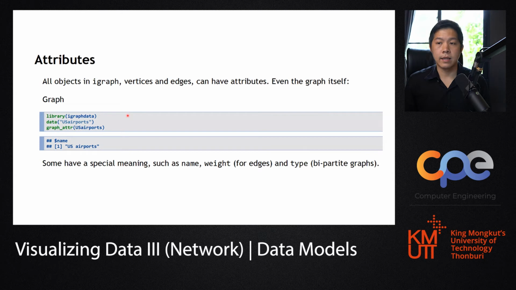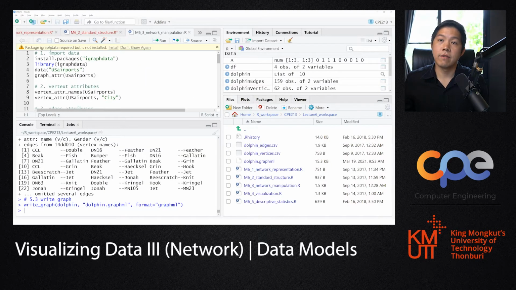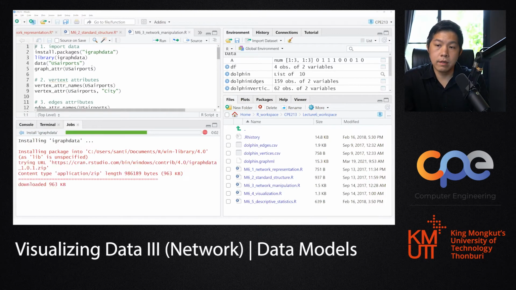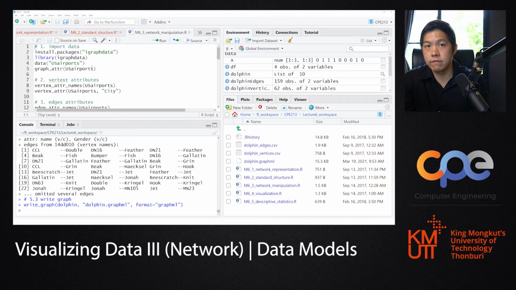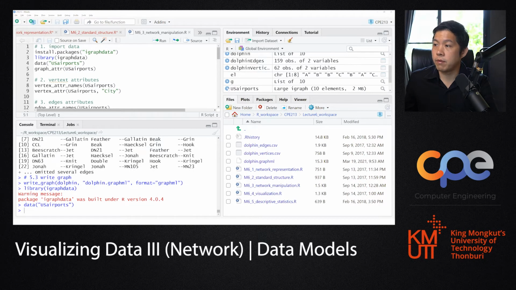When you install iGraph, there is an additional package called igraphdata coming in. You can load the data, and there is the US airport data, which contains the connections between airports. Let's take a look at that. Okay, third one here. Yeah, I have not installed igraphdata. Install it. The igraphdata is data from the creator of iGraph. It contains a bunch of useful data for demonstrations. So load the library igraphdata, use the US airport data here, click it.